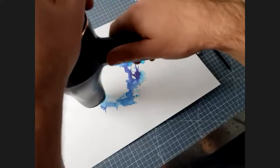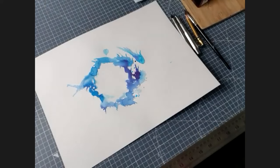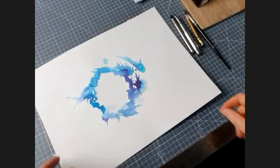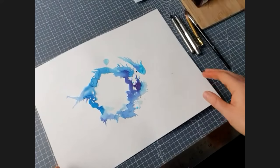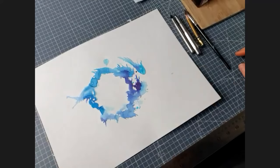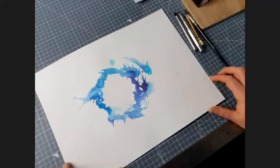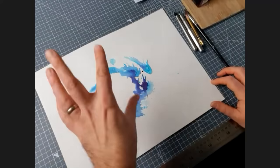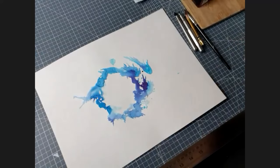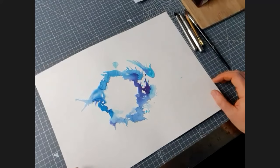Right, we'll get that nice and dry now. Right, so that's our underpainting. I was going to add a bit of a tea layer to this, but first I'm going to do a little demo of one of the glass shards. I'm going to come back and add some tea to a separate section of it later. I normally use the tea elements more when I'm creating these floral sprigs around. But the tea is a little bit more permanent for lifting. So for the purpose of this demonstration, I think just the inks on their own is going to show us better how things work. And then maybe we can add the tea later to bring in some nice warm ochres.